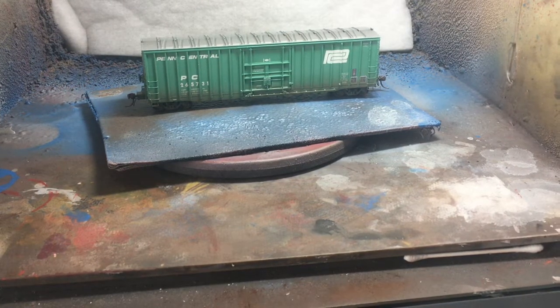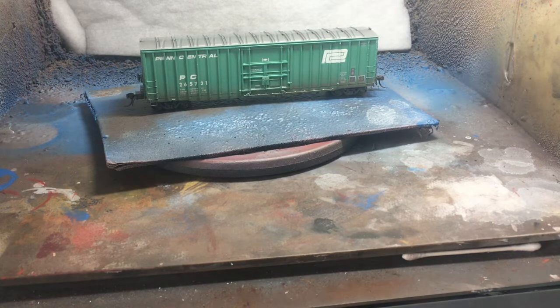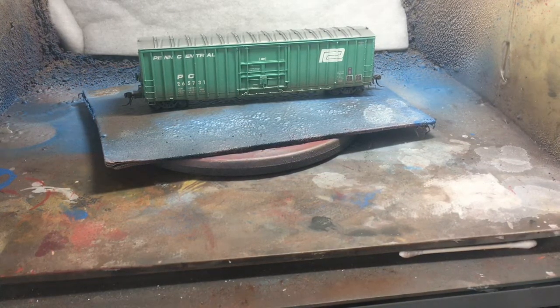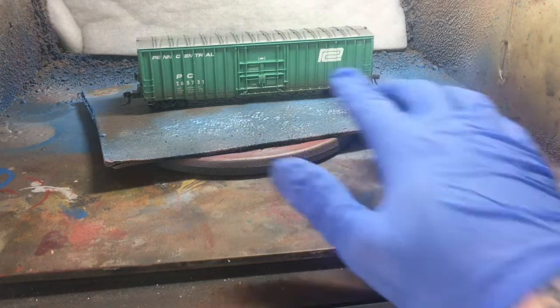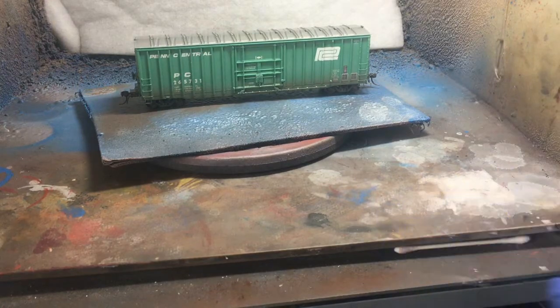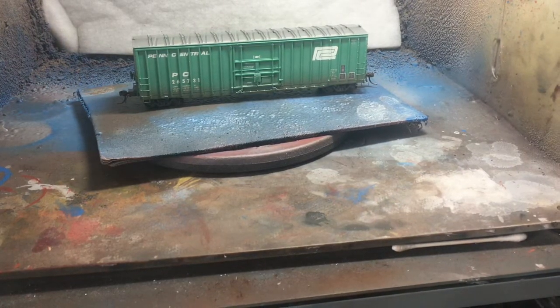All right, next week we'll start doing some washes with enamel paints that are thinned out, as well as some acrylic hand painting to give us some of the little rust spots and other detail stuff.